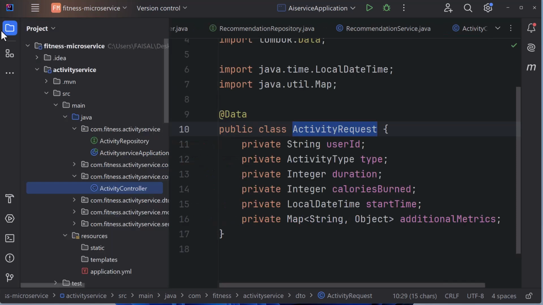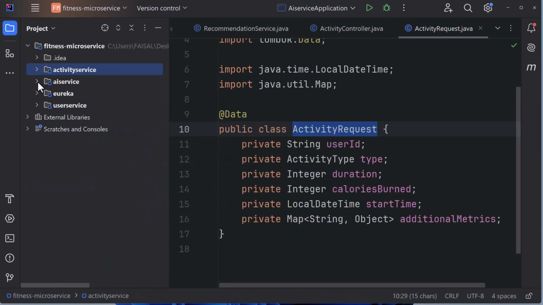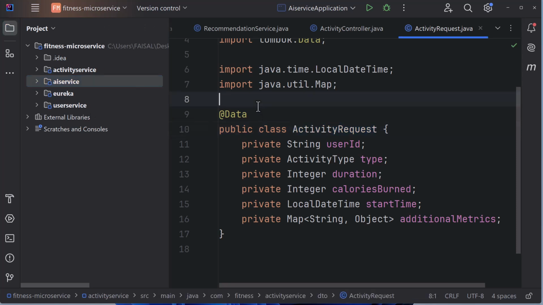Okay. Now here, what we can do is we can make use of generative AI for the same. So here we have AI service. So activity service is different, AI service is different. So once the activity is posted in the activity microservice, and it's saved in the database, AI service can come into picture. It can pick up the activity that has been just posted and process it and generate some real-time personalized recommendations based on the data, and it can store the recommendations in the application for future retrieval. So this is what we can do. And with the help of this, basically, we are providing more value to the user.